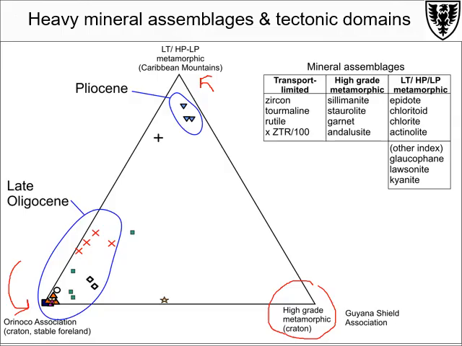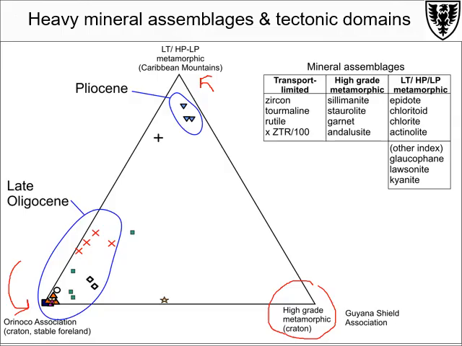As we begin to look at the relative percentages of these minerals, each of the rock types are now represented by symbols. And from these symbols, you see a couple of trends emerge. So to the very base, or the very corner, of the Orinoco Association, there's a number of rocks that are not really truly represented here, but they represent an extremely mature assemblage of zircon, tourmaline, and rutile.